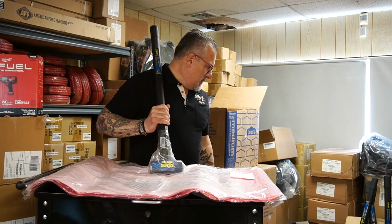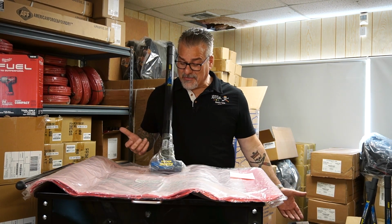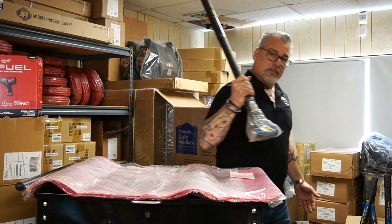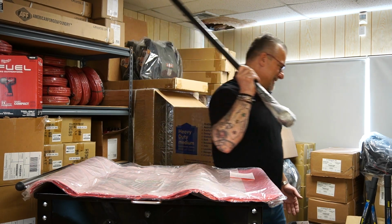We also have the 6-pound hammers, and these are $99. And you better hurry because we don't have a lot of these left. These are great deals. These are like indestructible, unbreakable handled hammers, and they're beautiful. And they're fun to ship. Do you ever ship a hammer, Joe? No.